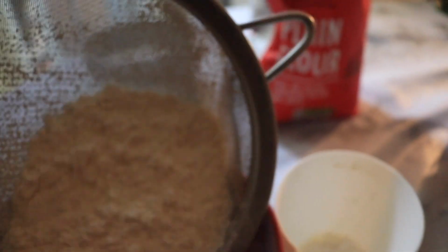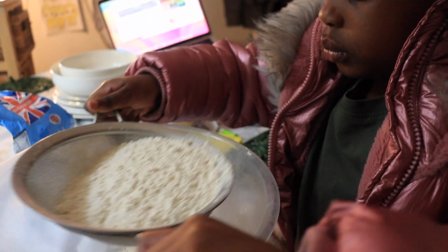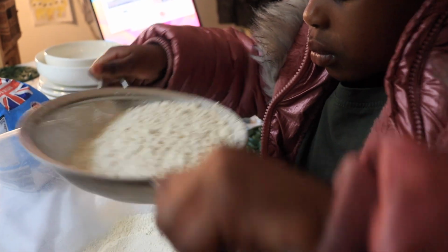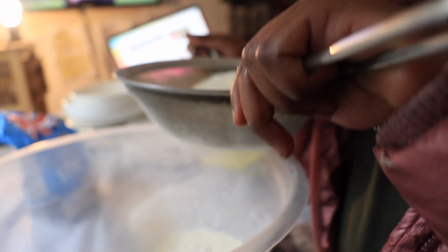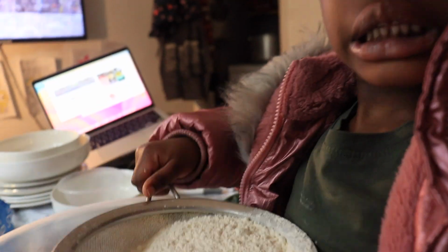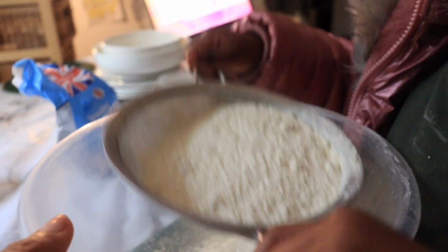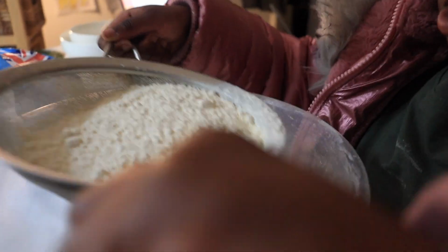Don't just tip it in. The lumps go in. It brings out the lumpy bits. Does it bring out the lumpy bits? Yeah.